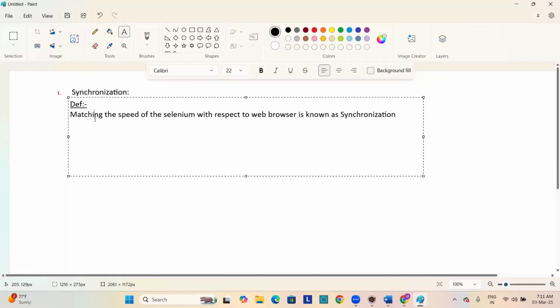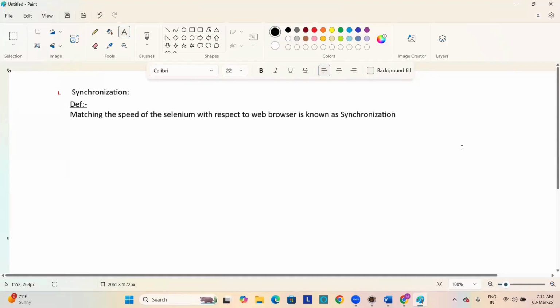That was just to show you, but everywhere we should not use Thread.sleep. Here you will get to know what synchronization is all about, why we should not always use Thread.sleep, what the reason behind that is, and what we should use. I'll give you clarity on all those things. Clear?